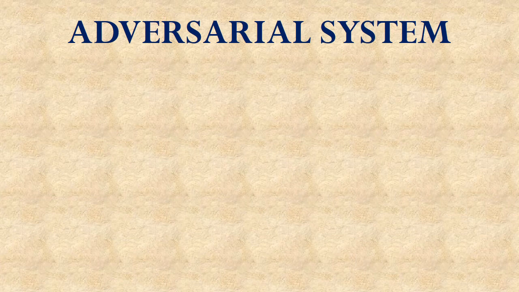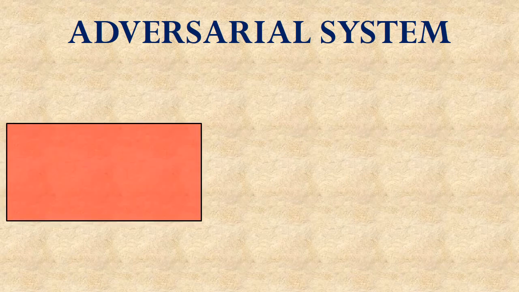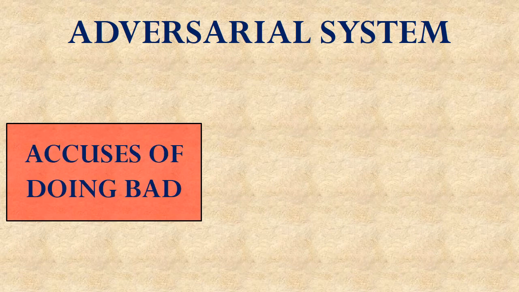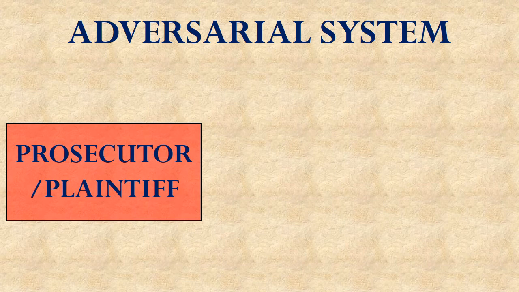Now, to understand the adversarial system, we're going to construct a diagram. Let this first rectangle represent some person, whoever it may be. And that person is accusing somebody else of having done something bad to them. We're going to call that person in the adversarial system either a prosecutor or a plaintiff. Which name they have will depend on something that you're going to learn a little bit more about in this lesson and the lesson to follow. But for right now, just realize that this person who's making the accusation, who's claiming that somebody else did something wrong, is going to go by one of these two titles.